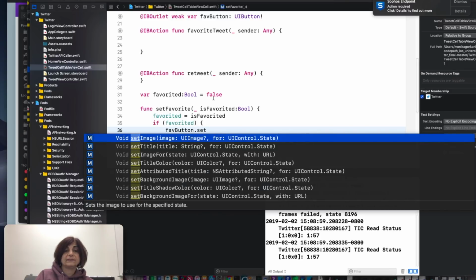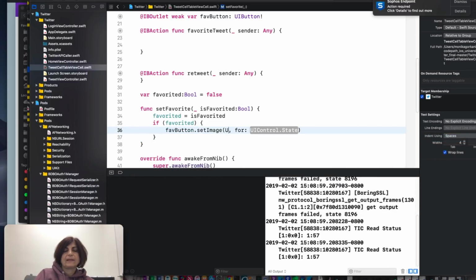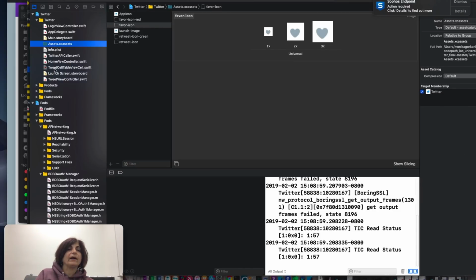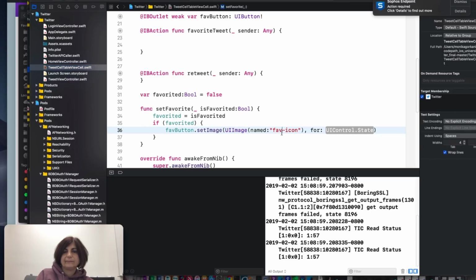There's a call to set image, and you could create a UI image named, and in our case, I think we have fav icon. Let's double check. It's favorite icon. Okay. Icon, and then red if it's favorited.